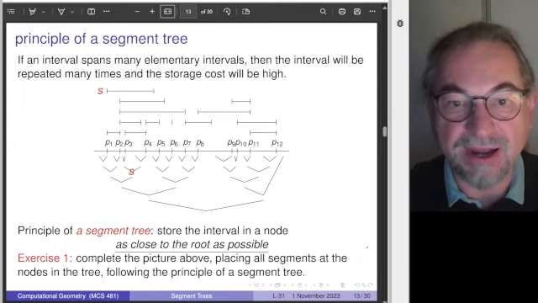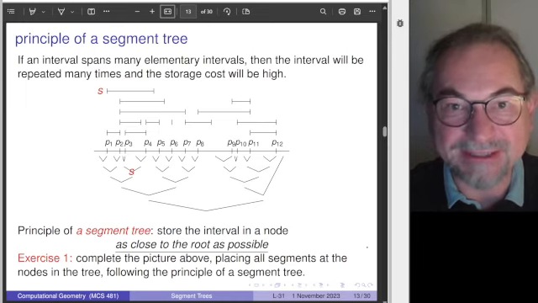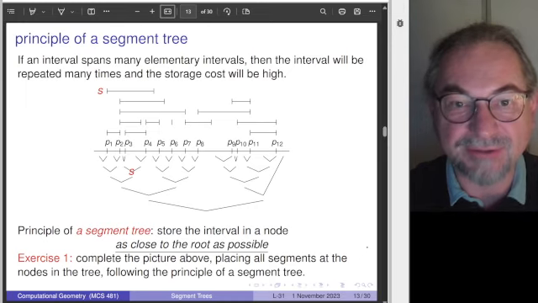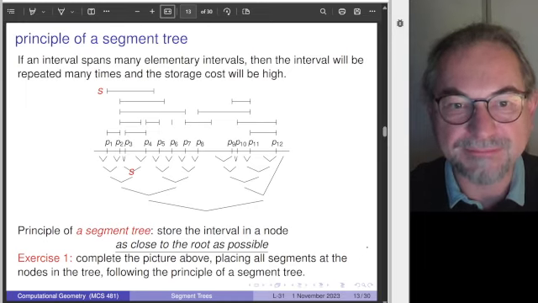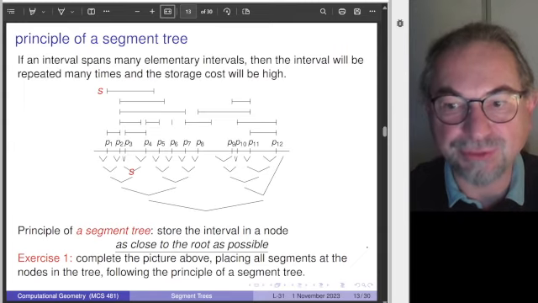In some sense, if you have it as close to the root as possible, it should be only at most once essentially. But you can try to ask yourself now, in which situations do we store an interval multiple times? That's an additional question to ponder.